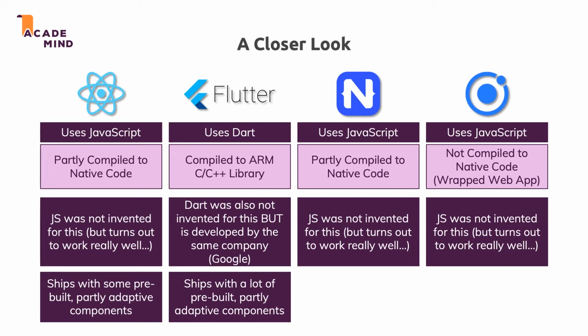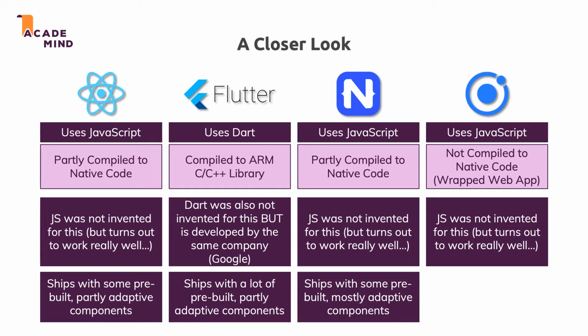Now for NativeScript, we've got some pre-built components. Most of them, or quite a few of them, are adaptive, but not as many as we have in Flutter. But it's a bit better, a bit more than with React Native, I'd say. Generally, React Native and NativeScript are comparable, but NativeScript gives you more components that work and look good and adapt themselves than React Native does.